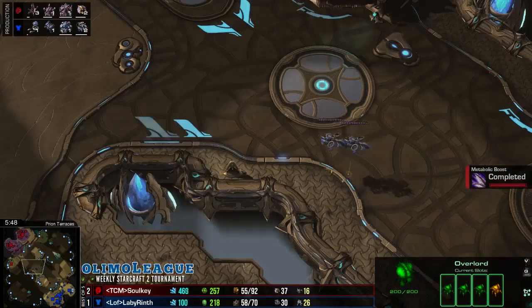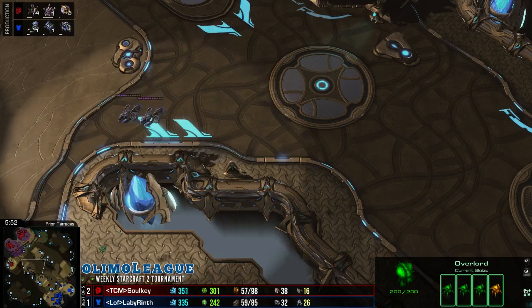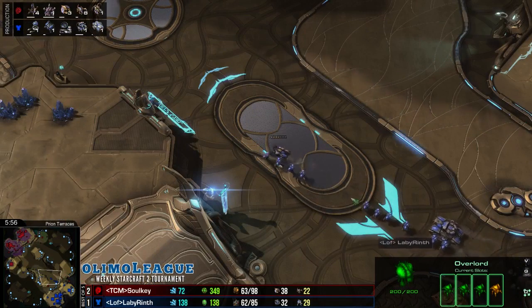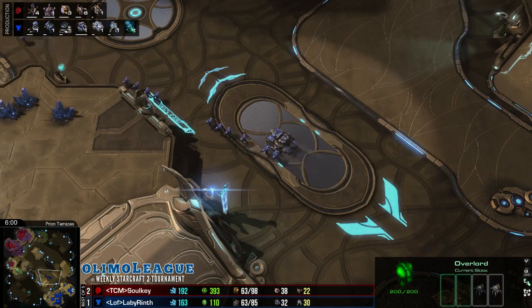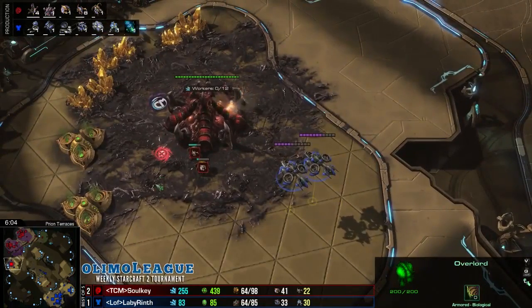But that's the thing about Banshees versus Liberators. There's a much bigger area where Banshees can find little places that they can actually still make damage happen. Versus Liberators, I think it's a lot easier to just be like, okay, I have 2 Spore Crawlers, you're probably not going to get any damage done. Yeah.